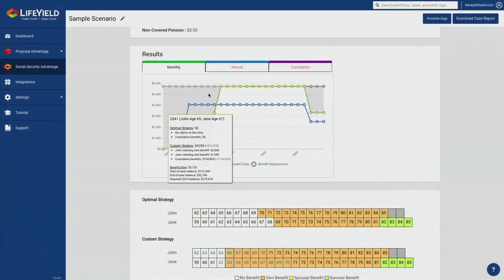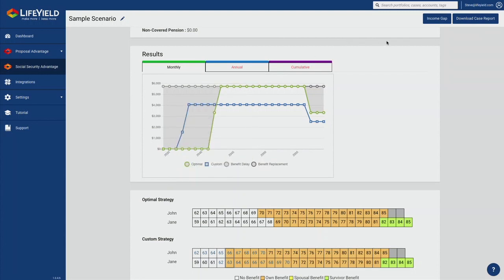Right. I think a lot of calculators focus on the first gap period, those first years, but maybe it's done at the loss of thinking about the terminal end of how you help with income replacement after the death of one spouse. It's nice to see that this is illustrated right here. And again, if you need to tweak things, it was just as easy to bring up the income gap tool, enter some different scenarios, and run those reports. Absolutely.